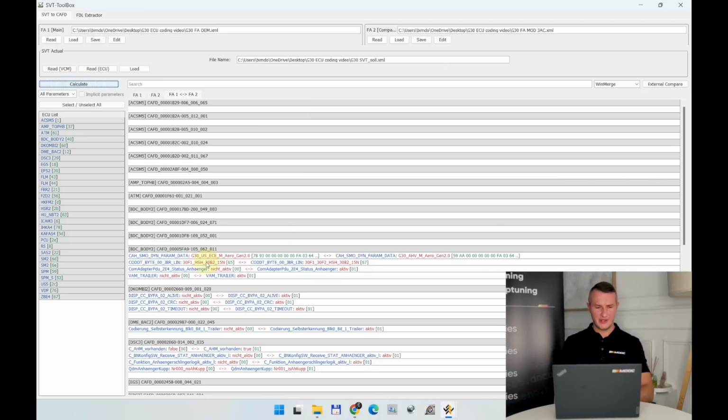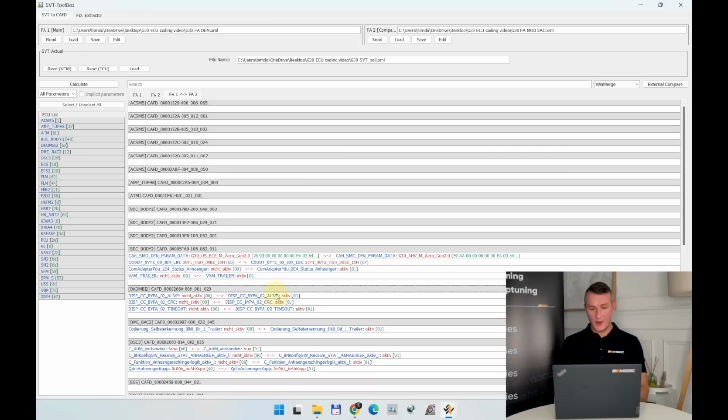If you go, for example, to the BDC ECU, by the parameters you can see that in the BDC ECU, in that coding file, 4 parameters have to be changed. So if you go into that ECU you can manually edit those. Remember, in FA number 2 we had that retrofitted option present. In FA number 1 we did not have it. As you can see, for example, VAM trailer in the second FA is active, and in the first FA it is not active. So the BDC is the first ECU you have to code. Next one is the D combi.